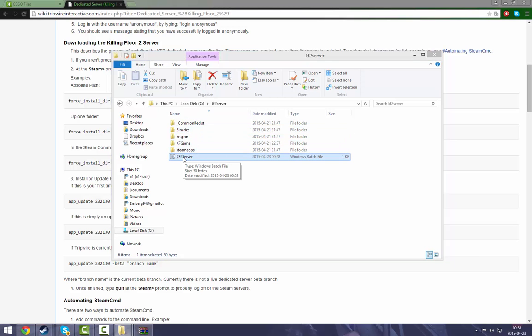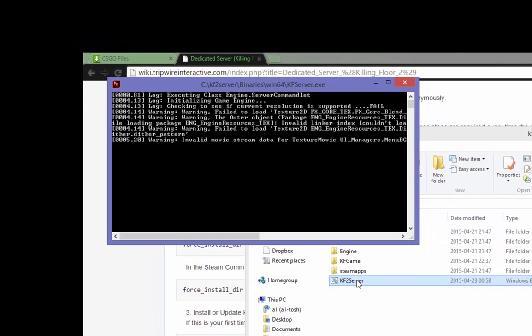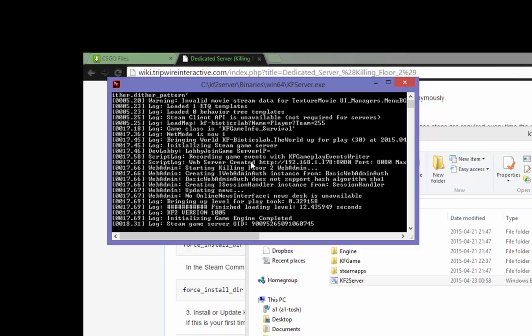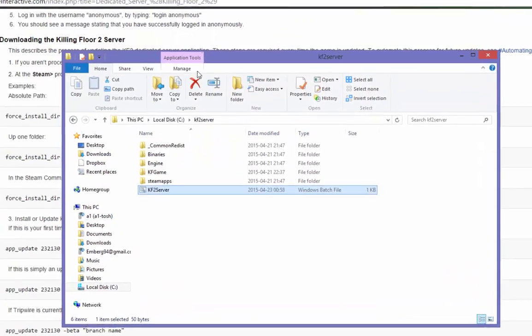If this server can start, there we go. Just going to go ahead and let it start. By the way, you will receive warnings, even when you've got the server up and running, there will be some warnings, but it's nothing major. Let us see here. Okay, so that's done then. Go ahead and close this.